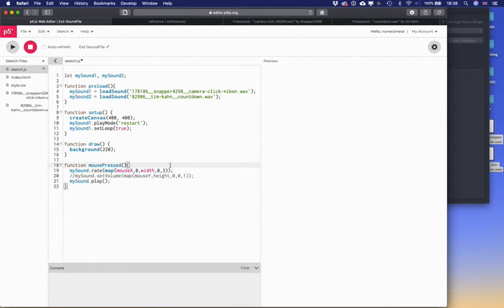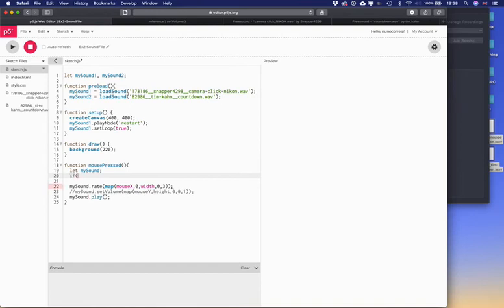So then I can create a generic my sound. Global is a bad term, because global is a scope. I can create a generic my sound, and then I can say which one will play, will it be sound one or sound two? That could be useful, like a general placeholder for the different sounds. You could have like 20 sounds, but then my sound will be the one that would play. And then the if clause will define which of these sounds, one or two, would go to the generic sound, which would be my sound.